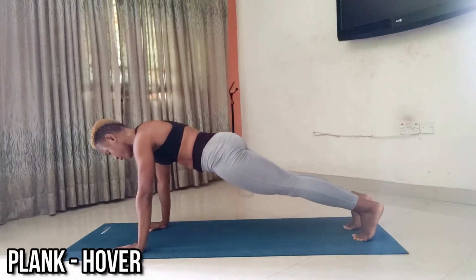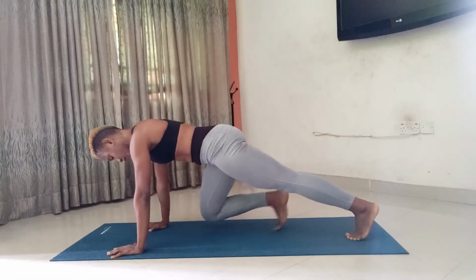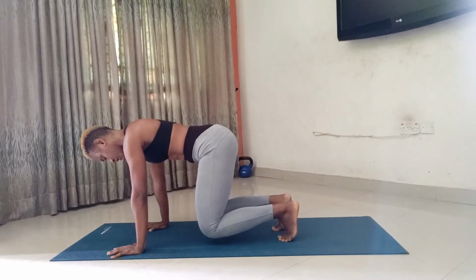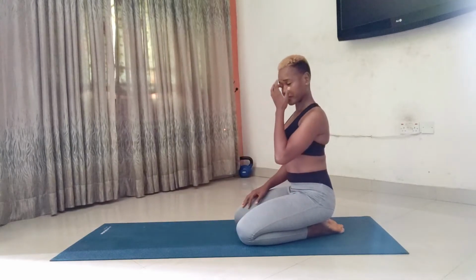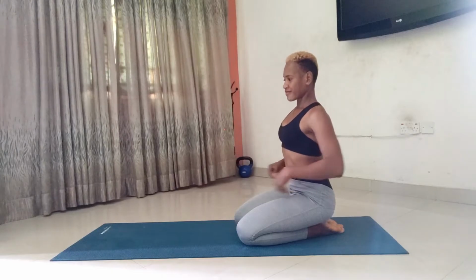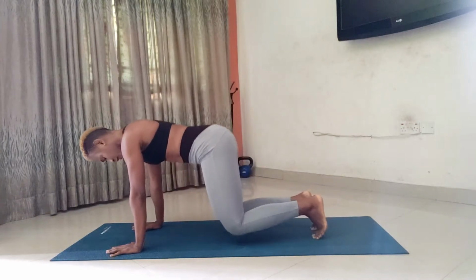We're going to switch from plank to hover, and I'm going to come from hover back to plank. At no point in this exercise should your knees touch the ground. Make sure your arms are supporting your weight very well, and your arms, wrists and shoulders should be stacked neatly, okay? Of course, your core should be engaged. We start in 5, 4, 3, 2, 1, begin.